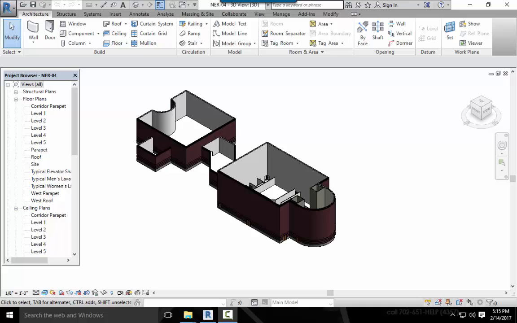Alright, so the first command that we're going to get into is the move command. And you've used all these commands to some degree already this semester, so some of this should be review. Don't get frustrated if you're like, oh yeah, I already know how to use the command. There's nuances within each command that we haven't gone over yet. Alright, so I am moving on to the move command.